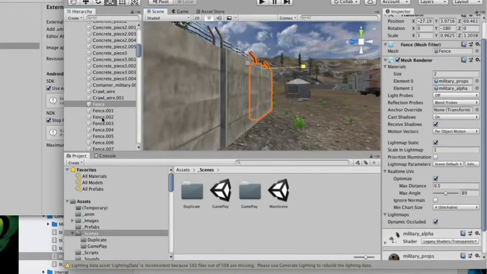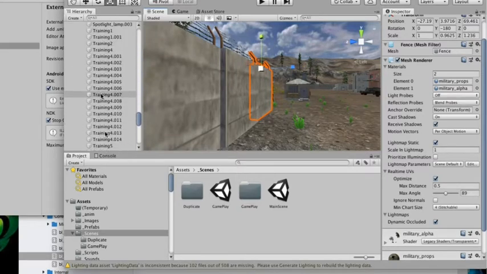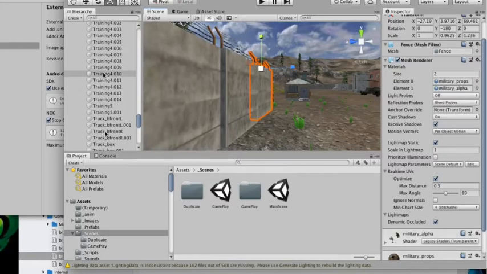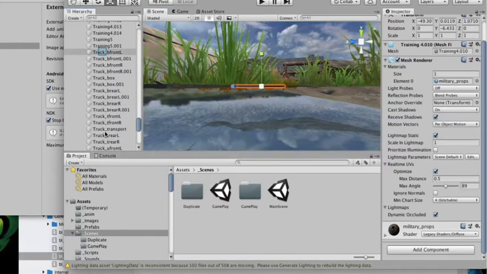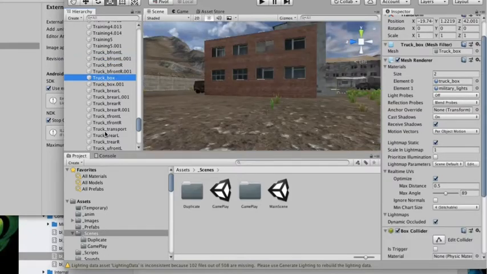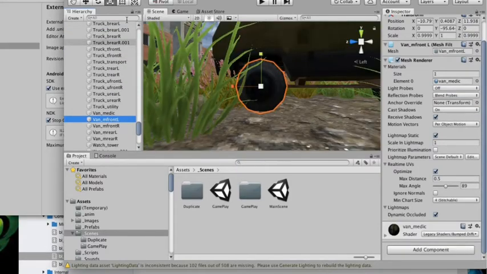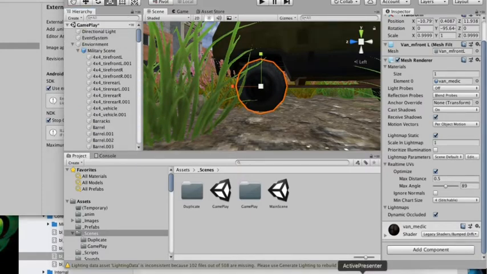For example, this is a fence, and as you can see, we can increase the length and the width of this fence. So we can build the terrain however we please. As this is a military game and we are focusing on a war, this is designed as a base camp of our enemy, which our player has to exploit, carry out some attacks, and complete some missions. These are the list of the vans we have. We can increase the length of the tires and make it in a fashion that is according to us.